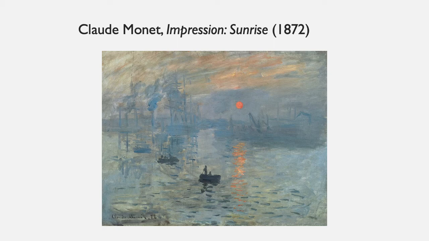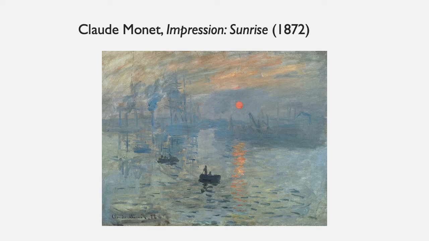What happened with these groups of artists that were trying to make a break from the past was they tended to band together in little groups or little tribes and say, we have the art of the future. We have an art that's responsive to this new time that we're living in. And so what we see in the early 20th century are these groups of artists that are identified by a word that ends in ism, like the Impressionists or the Expressionists or the Cubists, et cetera, et cetera.